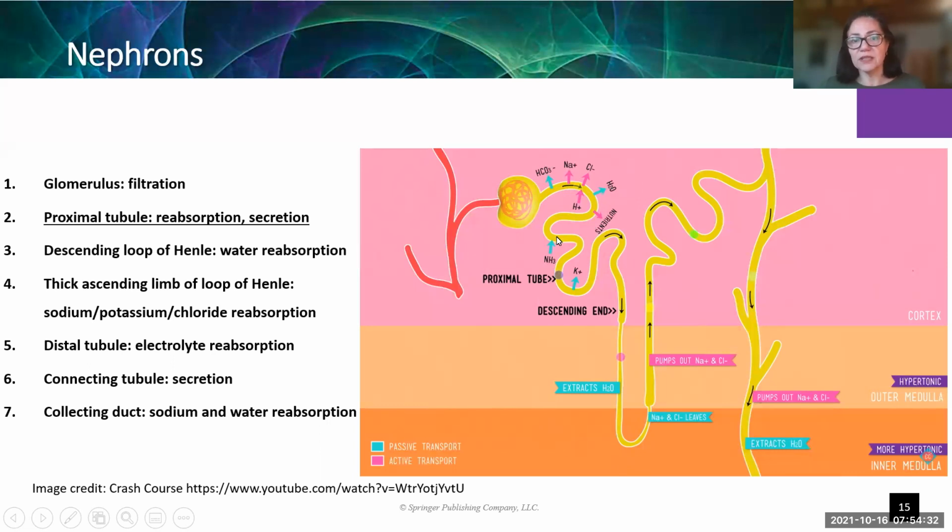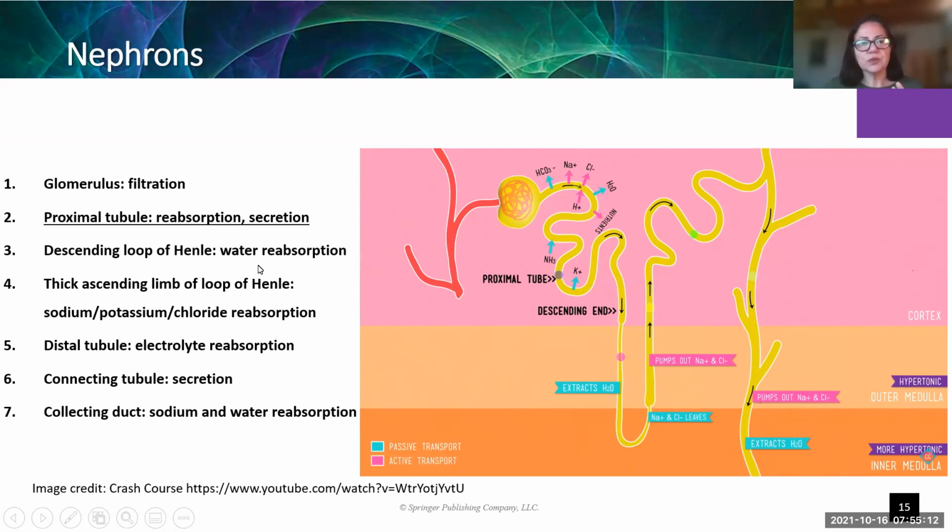All right, so this first part is called proximal, and then it's referred to as convoluted because it's really twisty. So sometimes you'll hear it called the proximal tubule or the proximal convoluted tubule. This is where we're going to pull back a huge amount of the water, the electrolytes, the nutrients, and we'll get into that in more detail later. I just want to show you that there's a lot of reabsorption happening here. There's a certain amount of secretion, where we're pushing some things that are still in the bloodstream into the tubule.